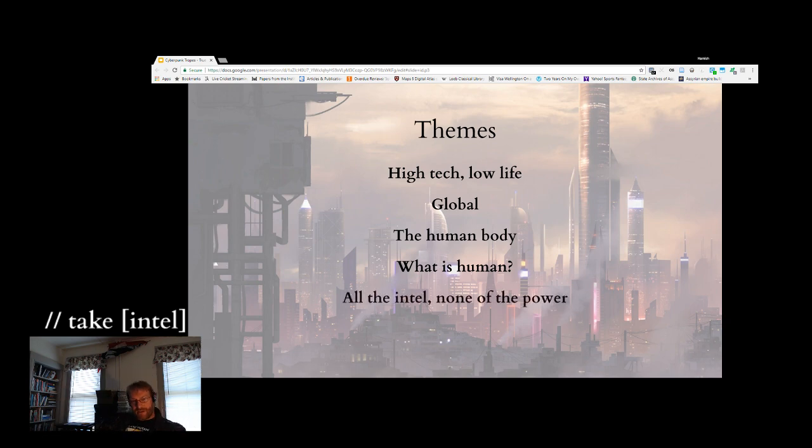So another interesting theme of this movie is that this guy has a ton of information at his disposal, but he has no power to do much about it, right? He knows exactly where his friend is. He has some sort of onboard computer that can tell him exactly where the agents coming for him are. He can calculate, or his computer can calculate, the chances of success. He knows that the only way he's going to get out of this is by uploading his consciousness to this other corporation.